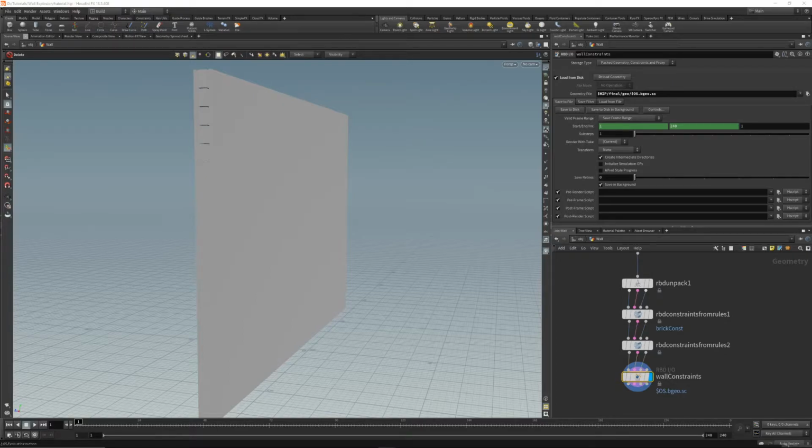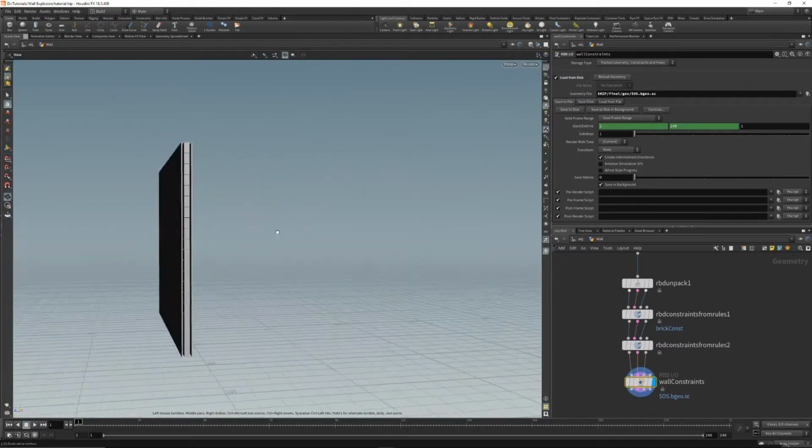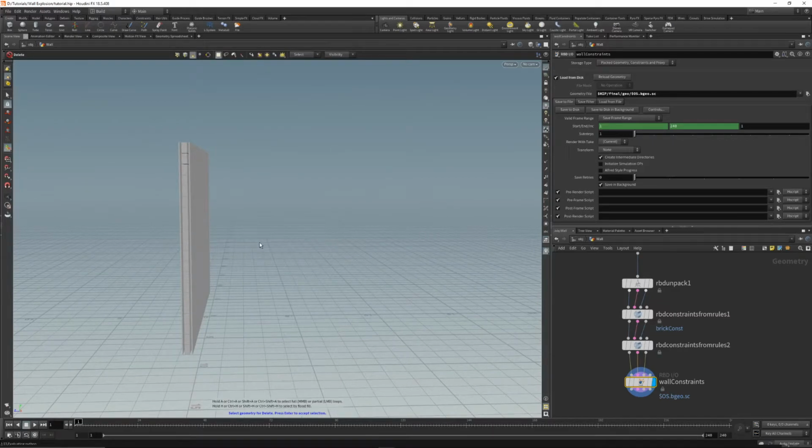So this is actually it for fracturing and constraining, so putting all the pieces together, part of the tutorial.